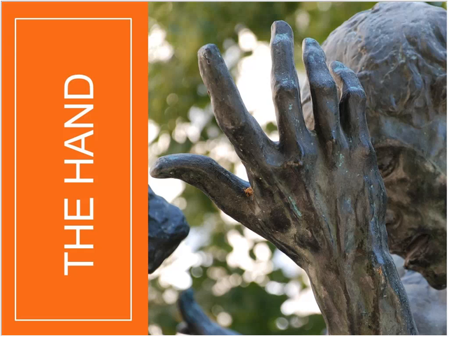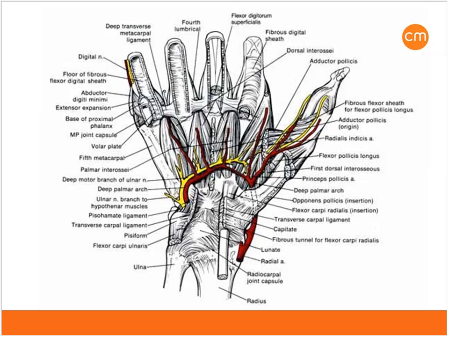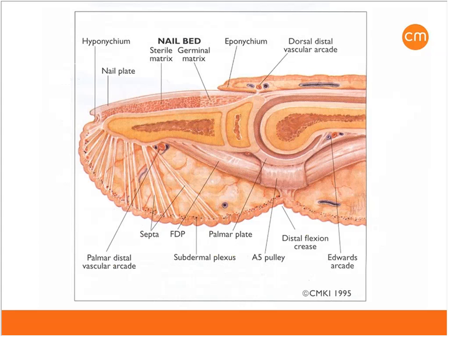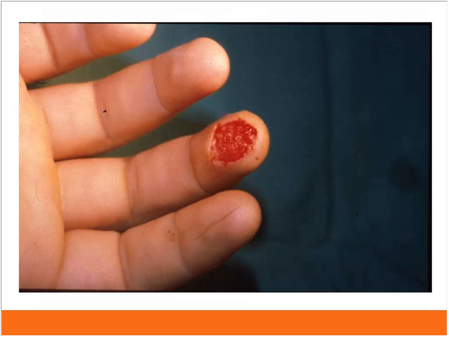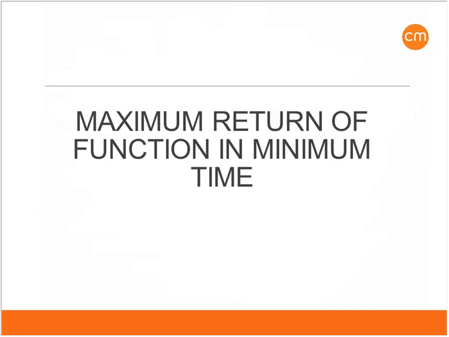Firstly, we have to understand the hand. The hand is extremely complicated anatomically, and in a very small space, there are a lot of very important structures. Taking the fingertip, for example, we can see within a very small distance from the skin are tendons, bones, nerves, and it's very important in our hand function. This representation is of the organs as they're seen by the brain, and the hands, you can see, have a very disproportionate representation in the brain. They're very important neurologically and functionally. So little things can make a big difference when it comes to hands and fingertips.